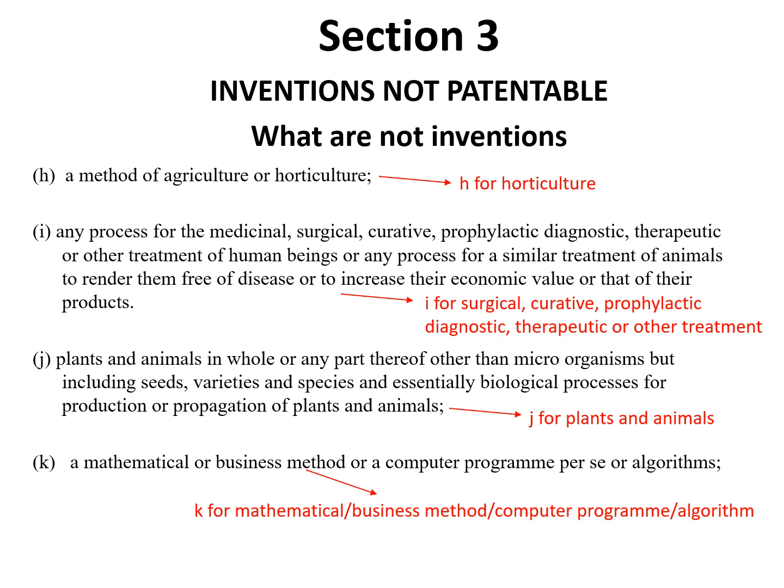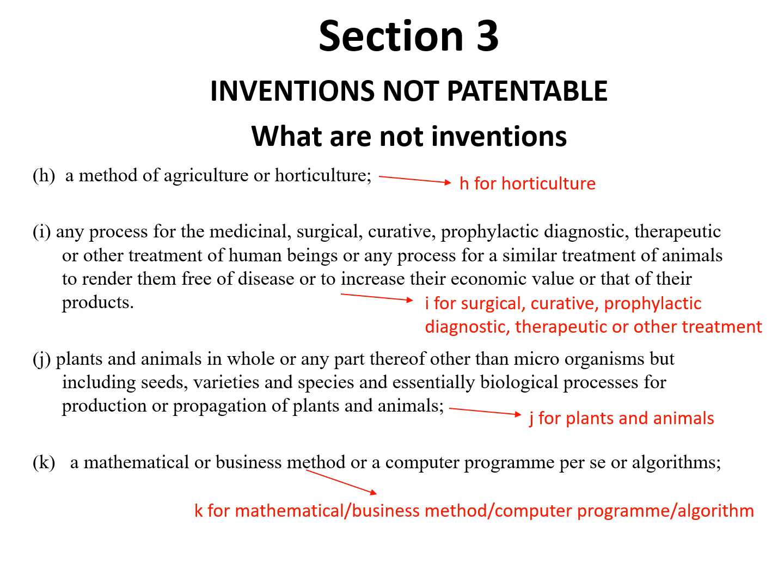Then coming on to 3I, it says that any process for the medicinal, surgical, curative, prophylactic, diagnostic, therapeutic, or other treatment of human beings, or any process for a similar treatment of animals to render them free of disease or to increase the economic value or that of their products.